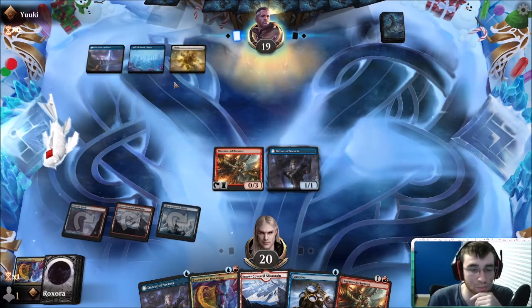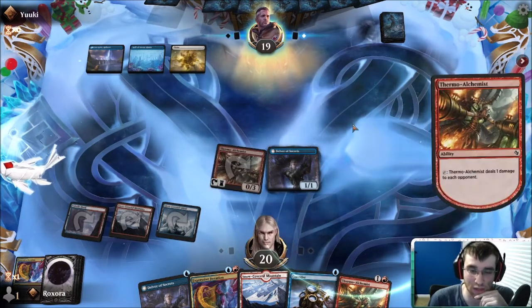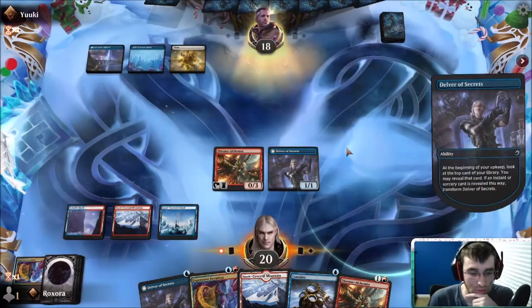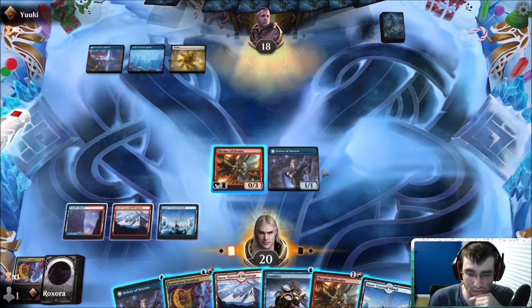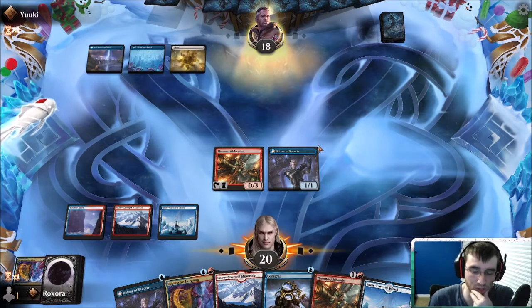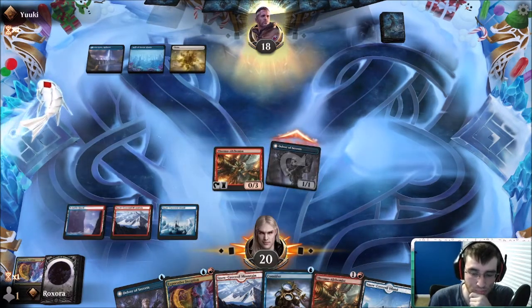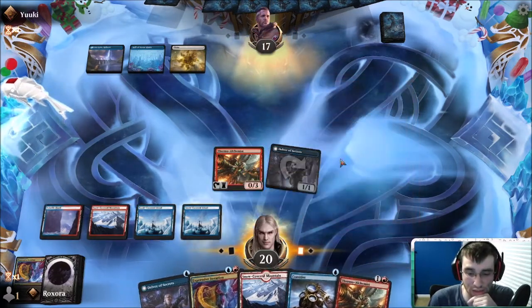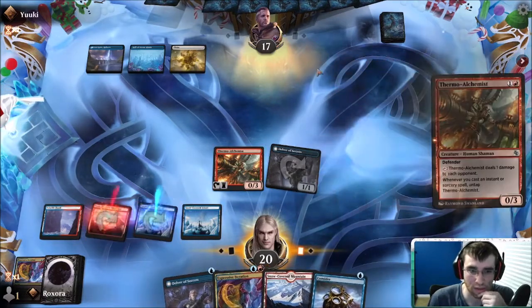Alright, so this is some form of blue-white control, which actually means we could be favorable here if this Delver flips. Delver flip? Dang. That's alright. So you can just go attacking. We'll hit with our Delver. And I think we just play an island here. Cast our Thermal Alchemist. And pass.